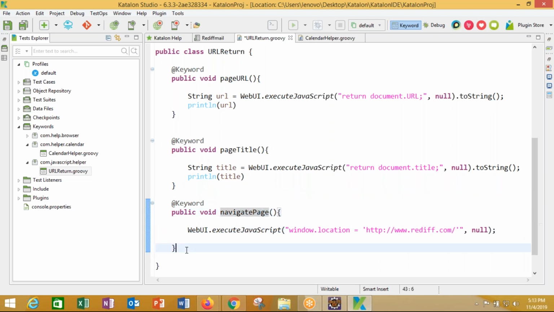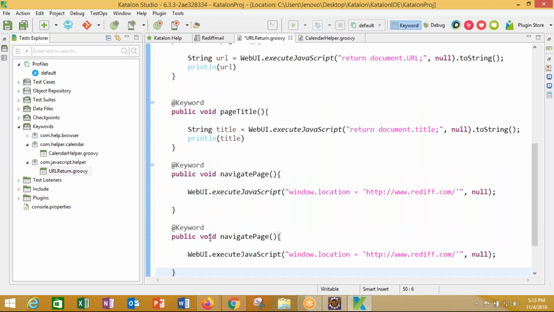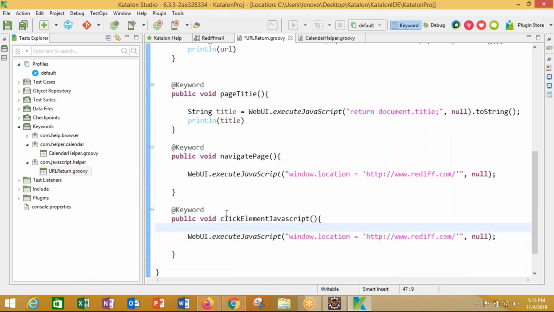Okay, and one more thing, I can implement the click also out here. Click on element with the JavaScript, for which we need to use the web element address, and the address will come from here.